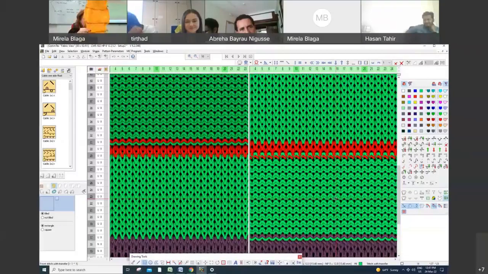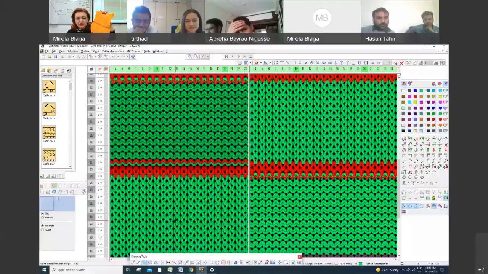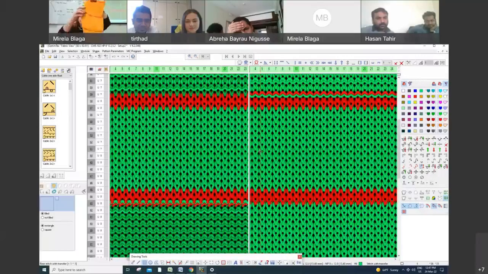So this is the pattern. I don't go again to the machine. You know now that it will be a program, and this will need all these parts. But just to identify on the screen, so single jersey front, back, or back front, how do you want? The next one is the rib.